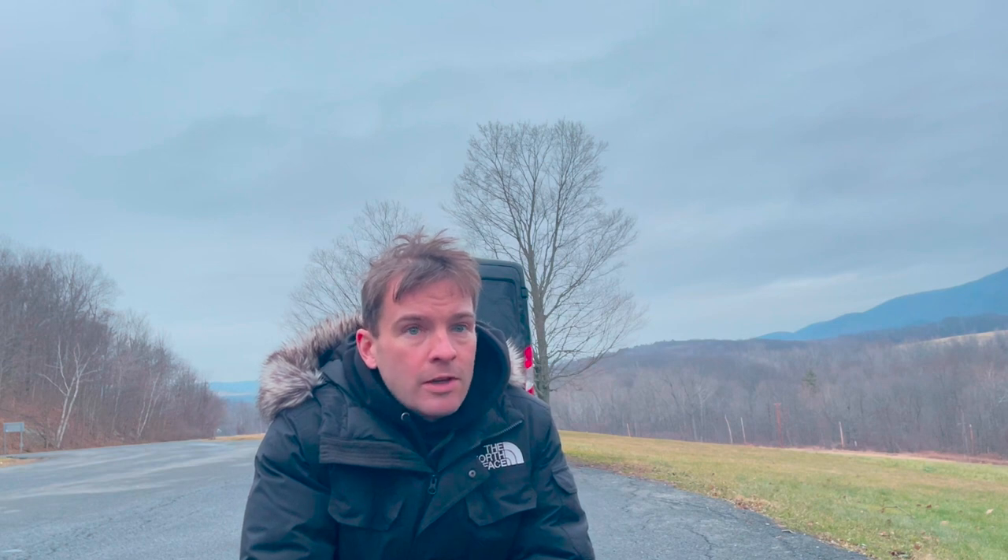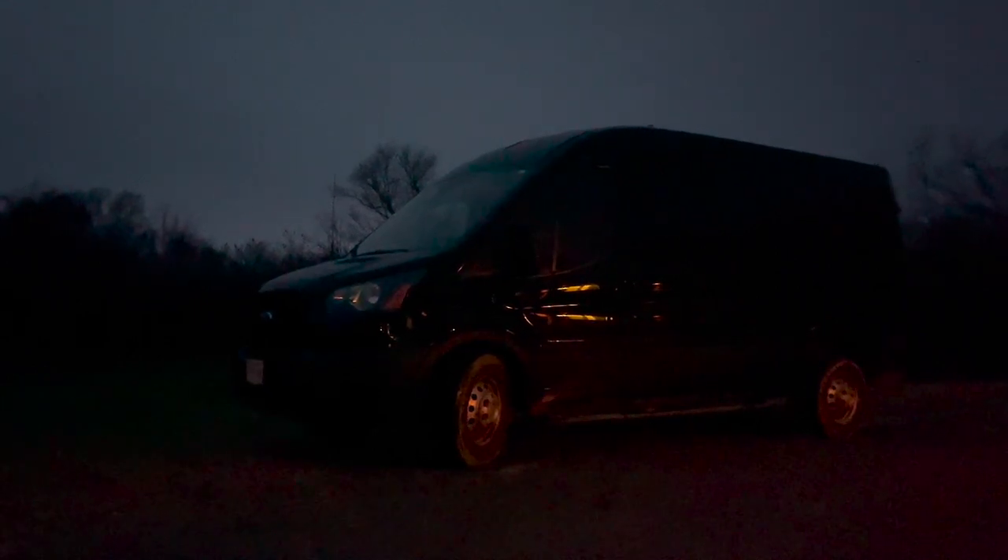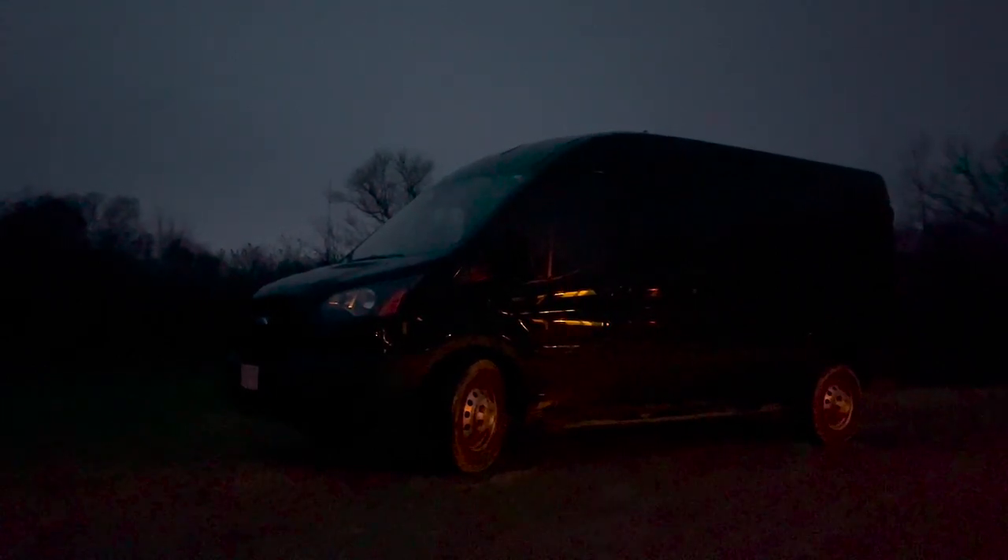It's the day before New Year's Eve, it's winter, it's a weird day of the week like a Thursday. What are the chances a trooper is going to come there in the middle of the night? Not exactly a trailhead, but I think I found a pretty cool place to sleep tonight.